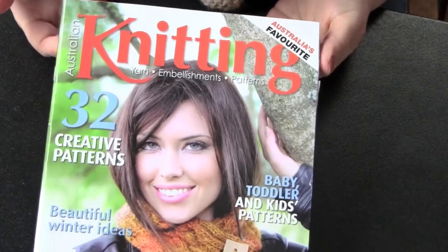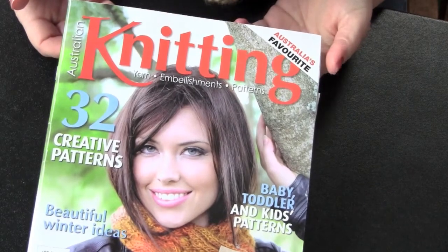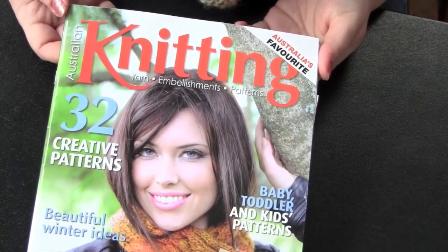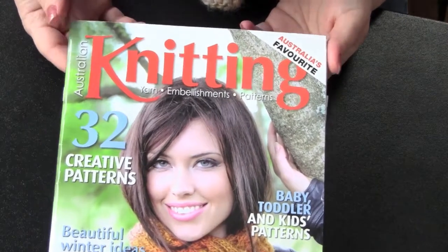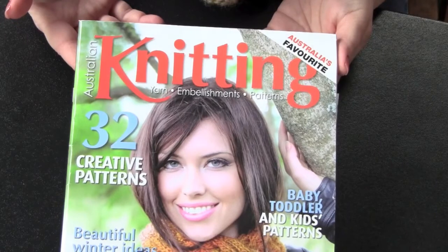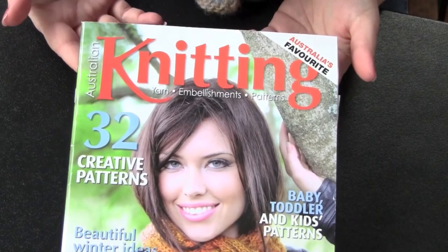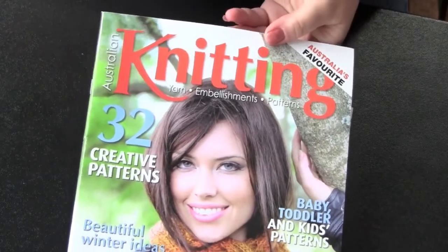Sometimes one of the Barnes & Nobles that I go to, they sometimes have some of the older issues on the shelf. I don't know if they just get stuck somewhere in the back room or if they're maybe somewhere else in the store, but every once in a while I will find an older issue of certain magazines, so I always pick them up if I missed them when they originally came out.